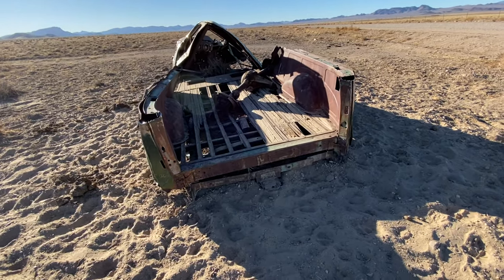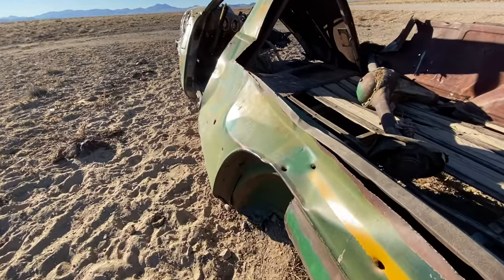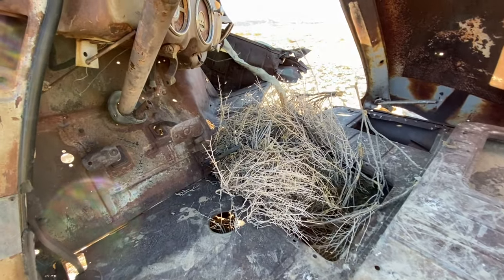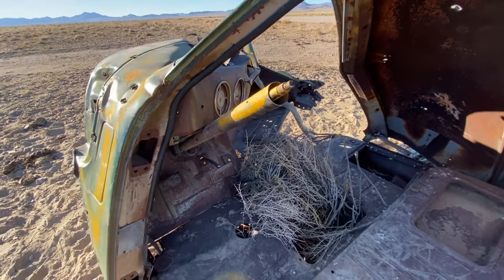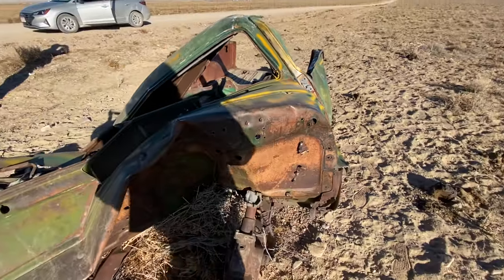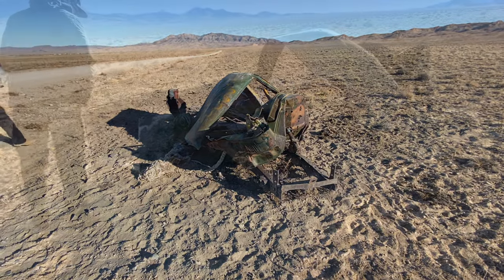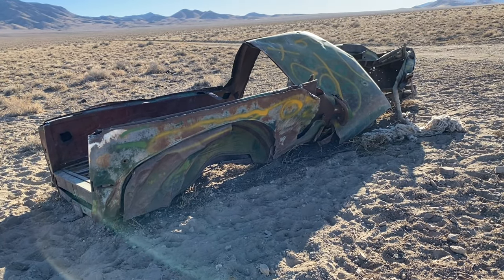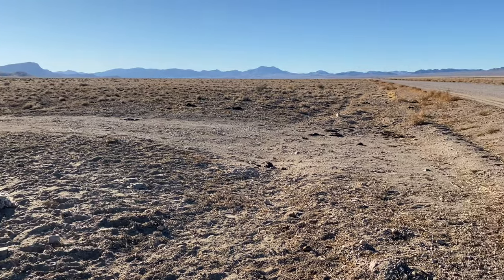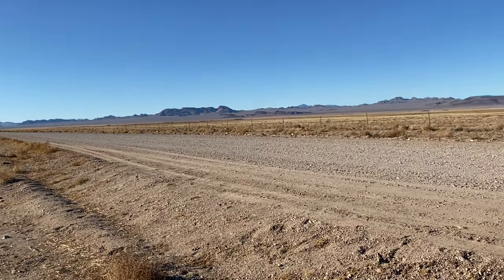Oh, it's a truck. That's a wooden truck bed right there. Look at that. Yeah, I'm not surprised. There's a big bullet hole right there. Look at this. This has been here a while. I don't know if I missed this the last time. Well, coming out of here, it was night the last time I was here. But that's pretty crazy. Nice little find. True abandonment right there. I don't know what the story is with this vehicle, how it ended up becoming abandoned out near the back gate of Area 51. Yeah, you see those big major bullet holes? But we're out in the middle of nowhere, all right?